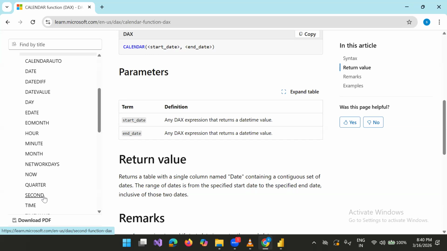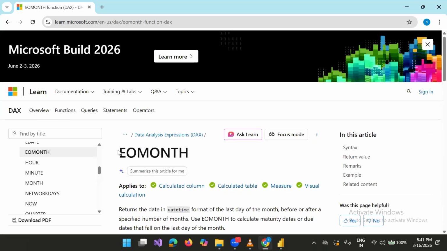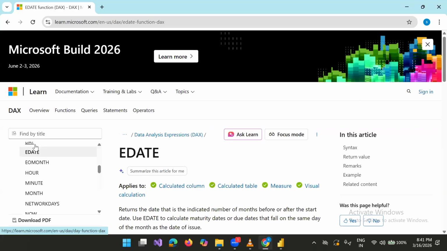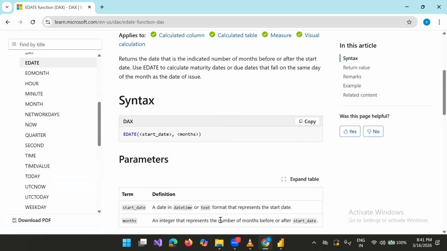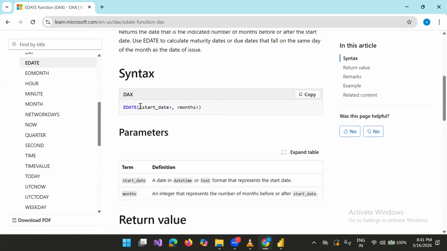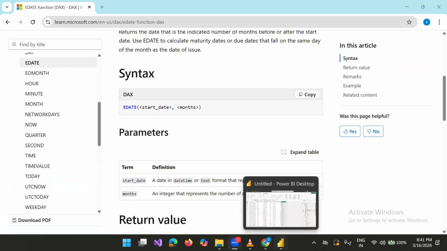Here it has EOMONTH and EDATE functions. So the next function is EDATE. Here it has EDATE of start date comma months. We will see how it behaves.